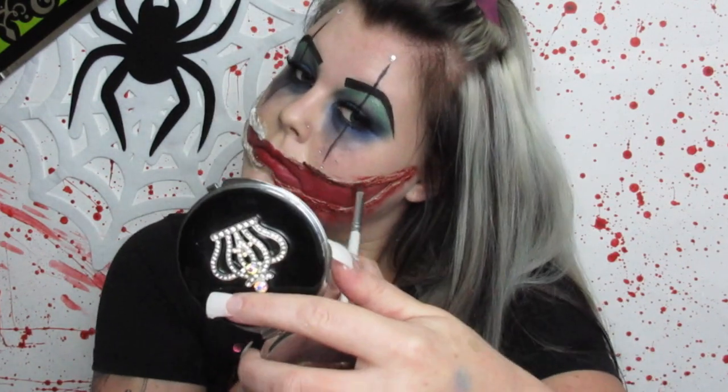Now pick up any red color, the same red you used in the middle, and put that on the outside of the mouth. This is just going to nicely blend it into the rest of your face. I really wanted to use red for this because it's supposed to be coming out of the mouth.